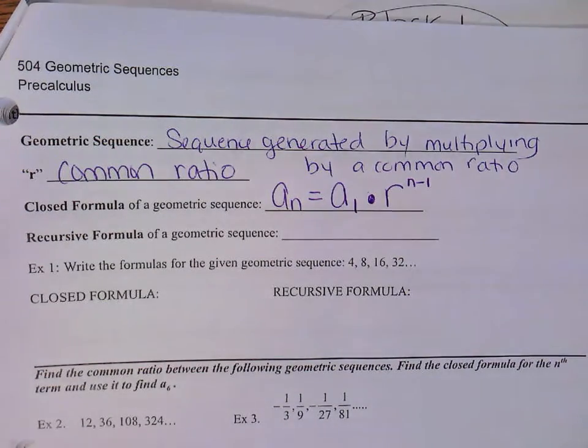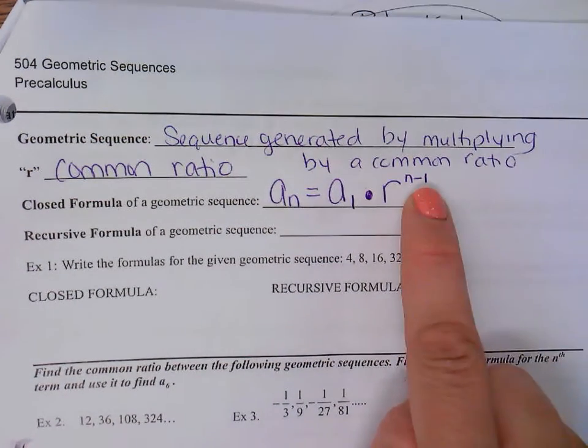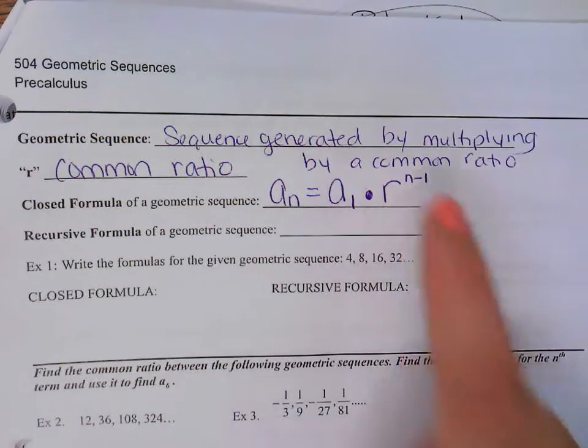So let's compare that to arithmetic. Arithmetic was you take your starting term and you add your common difference n minus 1 times. You're adding something 5 times or 6 times or 7 times, so it goes next to it like a multiplier. But here, if you're multiplying by 2 five times, 5 goes in the exponent. So it's times 2 times 2 times 2 times 2. I feel like that's an important distinction: the n minus 1 goes in the exponent instead of times n minus 1.